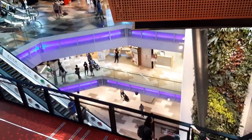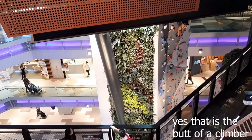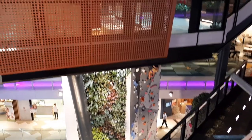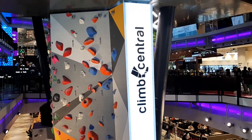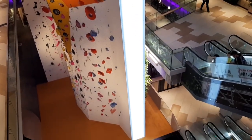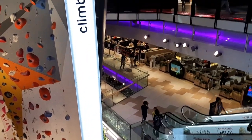You can go all the way down here and there's also a rock climbing wall. I don't understand rock climbing in malls — is it because you have unused space so you fill it with a climbing wall? I know people who climb the walls because of stress, but climbing the wall for fun is something I don't understand.